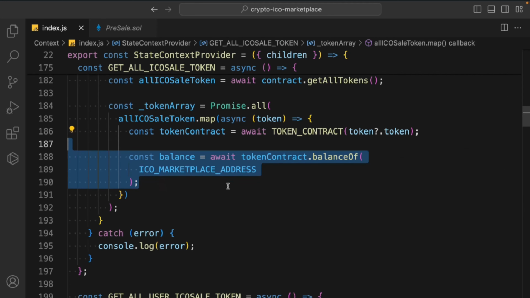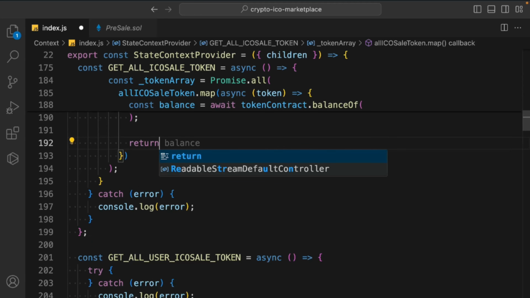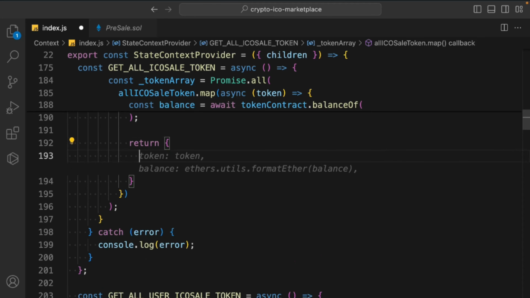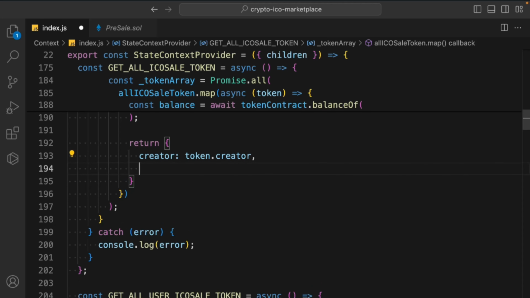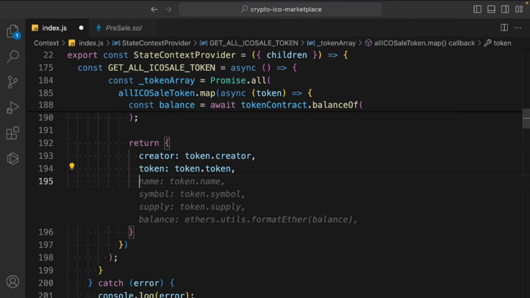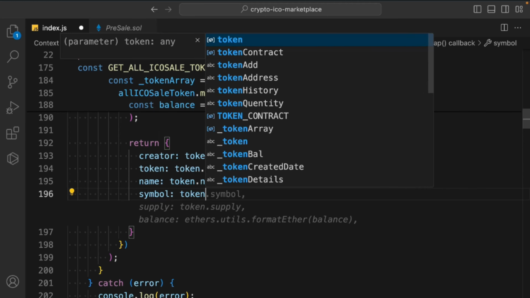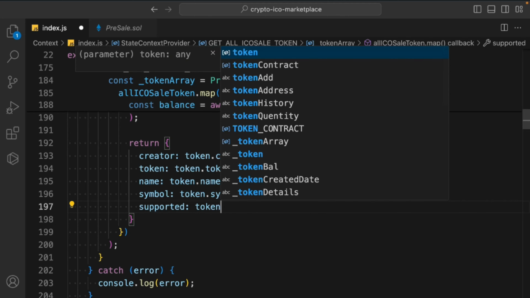Once we have the token details, once we have the balance of that particular token in our ICO contract, we're done with that, and now we can simply return that data. So let's take this, and first we have to take the creator. It would be token.creator, and this data is coming from our pre-sale contract. Hope you guys haven't forgotten the contract part. Then we'll take token.token, then the name, token.name, then the symbol, token.symbol, then supported, which is coming from token.supported.